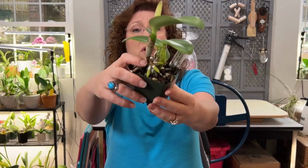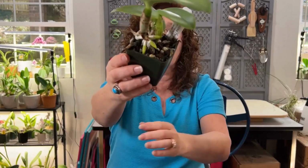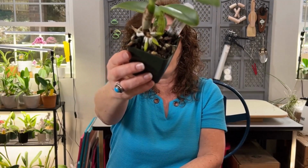Look at all this new growth. Look at all those new roots there. You see that? Wow. That's incredible. Looks phenomenal. And I'll also put up a picture of what this will look like when it is flowered. The potential. Now it's a seedling, so it's not going to look exact, but this will give you an idea of what this will look like. Okay. All right. The next one here that we've got is BLC.